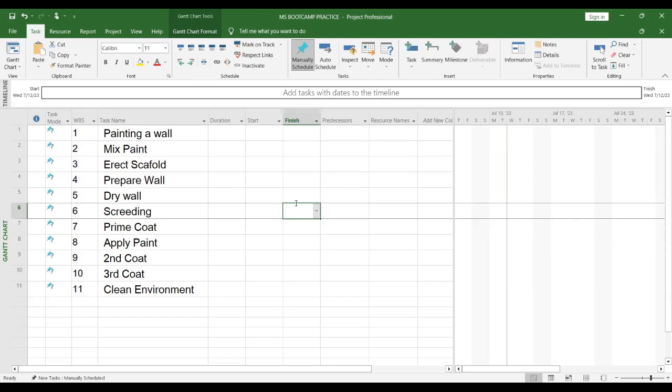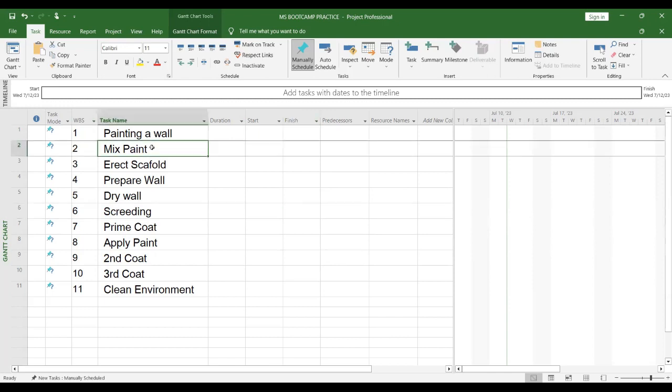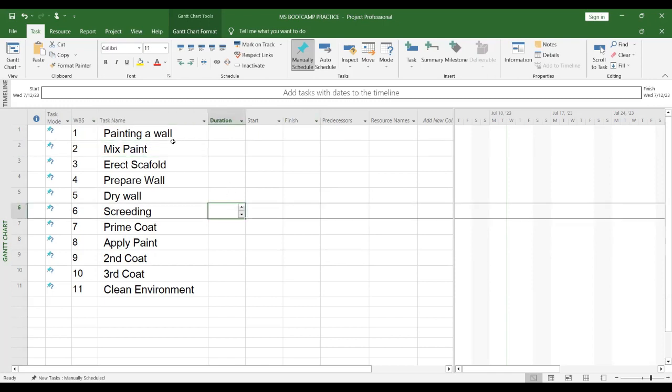Yes, we have seen it. It has listed the activity into like 11, but we know that it is not up to 11 because some are subs. Now, all of this is going under painting a wall. Do we agree with me? Yes. So what I will do now, since I know painting a wall is the summary, the main thing I'm doing, I'm only breaking them down to help me estimate my time and cost.